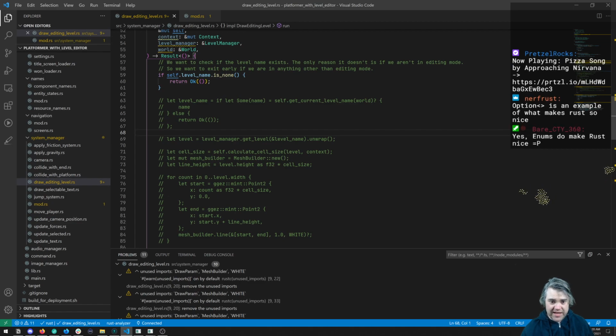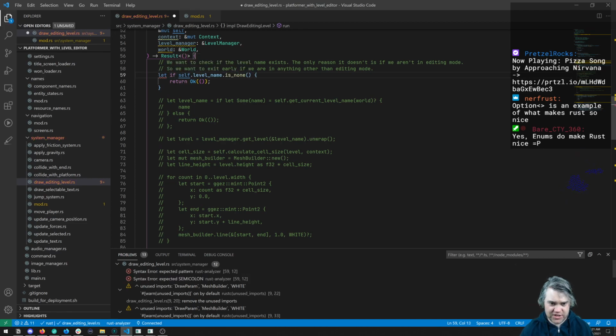Okay, so we actually have the level name now. So I don't need to do this. We have that, although it's behind something else. So I want to change this a little bit.